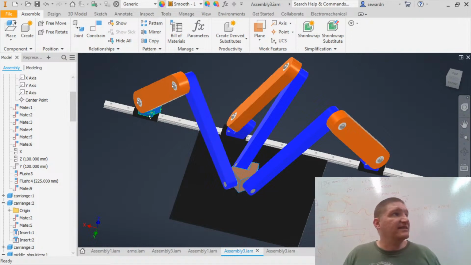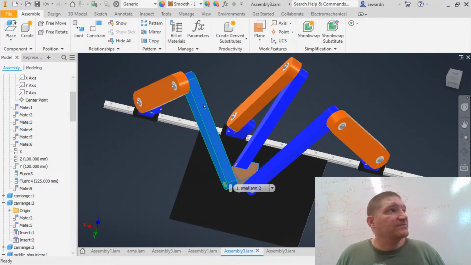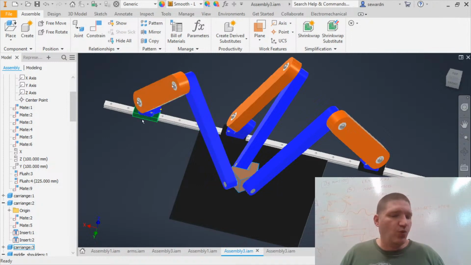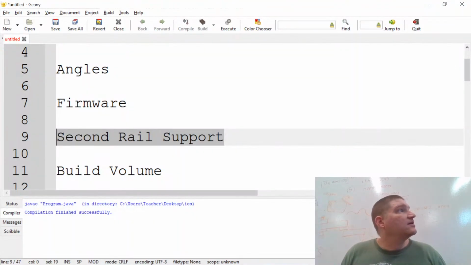So it's not the carriages that need to be held nice and rigid. I'm not going to have torque problems. It's the arm rigidity that's going to be the main problem. So those arms need to get beefed up. If anything, the rail is way over engineered for what I need. So keep on back. Okay.